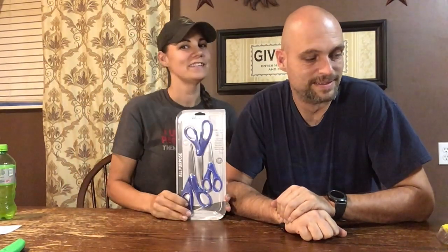Number five, scissors. A multitude of different kinds of scissors. Now, I'm sure everybody has scissors in their home. They're thinking, well, I have scissors. You maybe have one pair stuck in a drawer somewhere that you're like, yeah, sure, we've got scissors. Or the guys are going, well, I use whatever pair I can find. Fabric scissors, hair cutting scissors, to just everyday use scissors for opening up bags and things like that. Having different kinds set aside for their multiple uses and having backups to those.